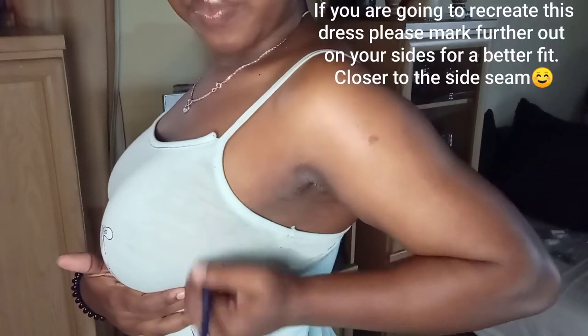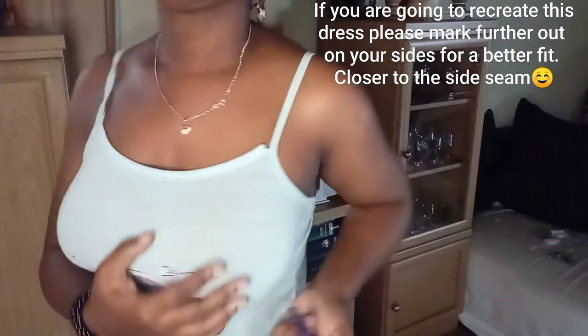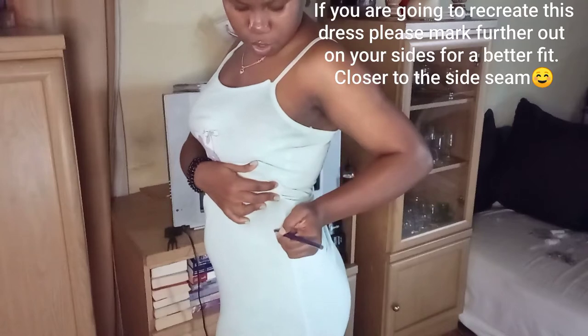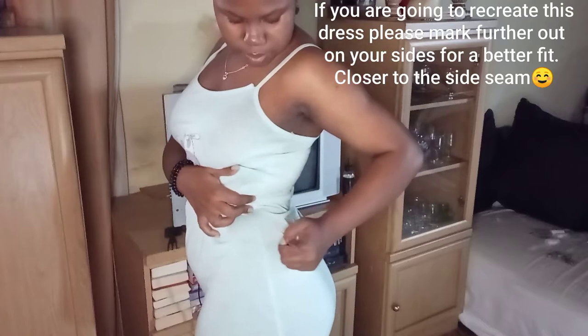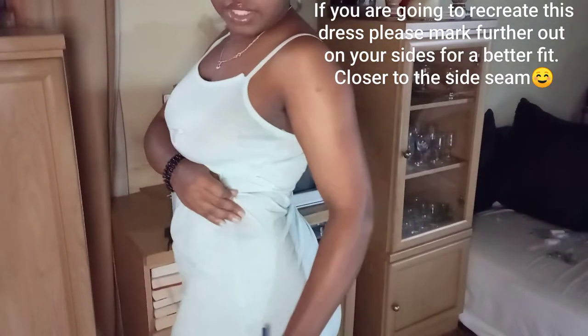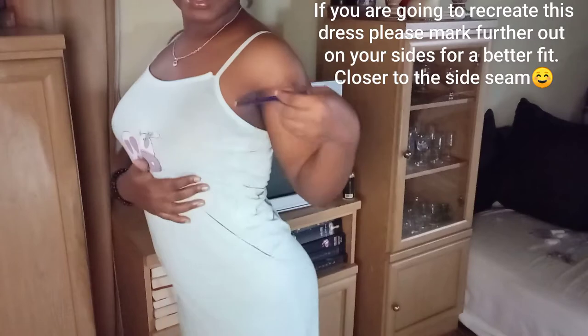I have a color pencil and I want to see exactly where the sides are and where my bust is sitting, because I'm not going to be wearing a bra with this dress. So I'm going to mark roughly here. We're just going to work with one side — when you mark out one side it's easier to copy it on the other side. We're going to do it on fold. I did mark out this particular section here and this section here, so this is where it's going to meet.